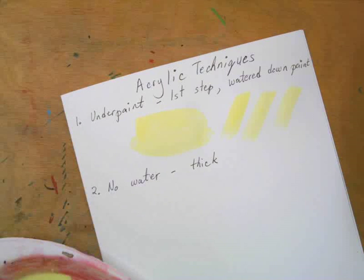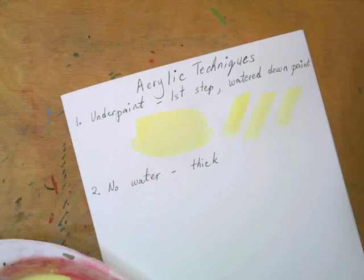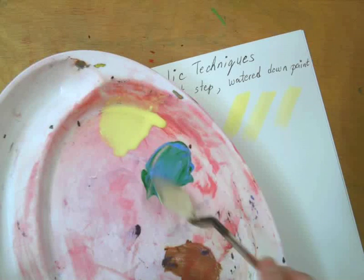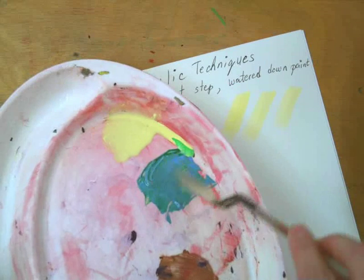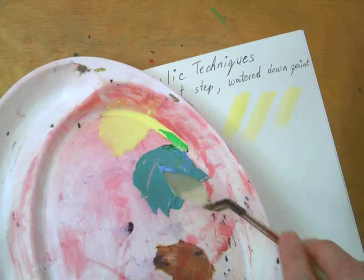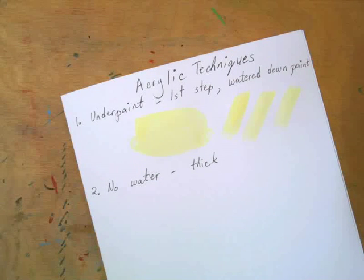Let's not add yellow. Let's add blue, because that's what I have. I only have light colors, because that's what I grabbed. So I'm going to take this blue and mix it in with the green, with the palette knife. I'm making sure that I get things out of the way here, and I'm going to use the palette knife to mix it. So there's no water added to this paint. It's going to be thicker paint. So just scrape the bottom a little bit, and then pick it up to mix it again. Makes a blue-green, since I mixed the blue and the green. And the blue was pretty light, because it already had white mixed in it. So this makes a tint of blue-green.